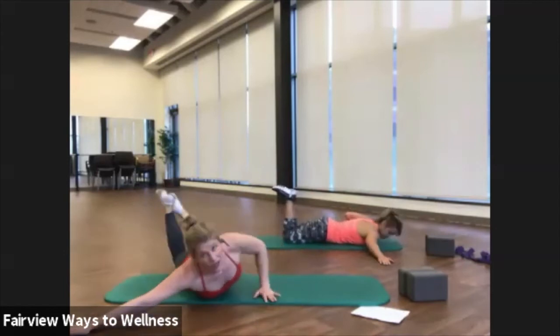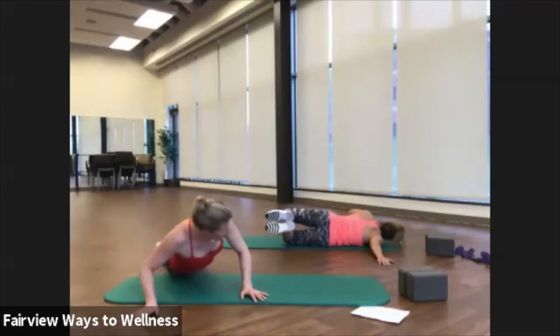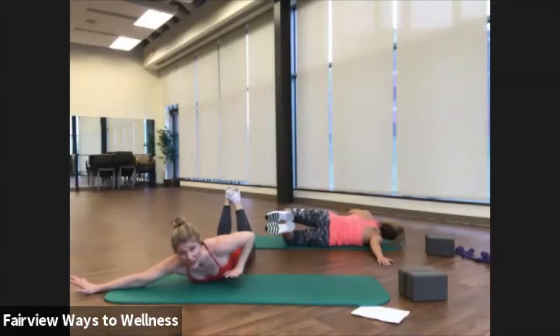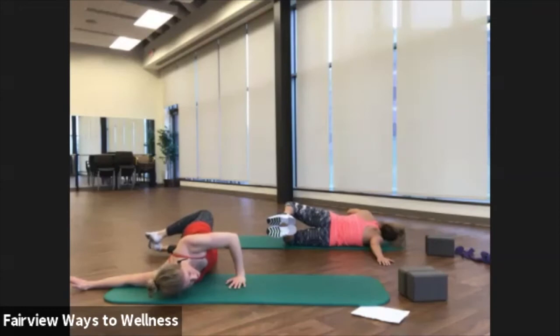And then you're gonna roll on to the right shoulder and the right hip, and you're gonna get this wonderful stretch. So I'm gonna back up here a little bit so you can see me a little bit more. You've got one view from Renee, one view from me. So again, right arm out to the side, left hand under the shoulder, we'll bend the knees, squeeze the glutes, roll onto the right side shoulder, right side hip, and the ear will just hover off the mat. Shoulder blades squeeze towards spine. We'll breathe in, and we'll breathe out.